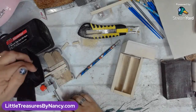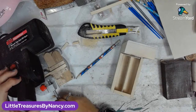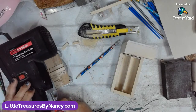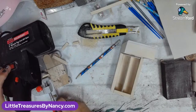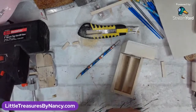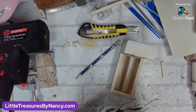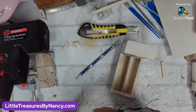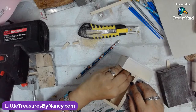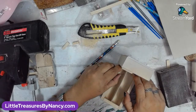Because it came with a pack of four, I only used one, right? So I put it in a safe spot. Doesn't everybody say that? They put it in a safe spot so they won't lose it, and that safe spot disappears on you because you don't remember where you put it. Well, that's what happened.